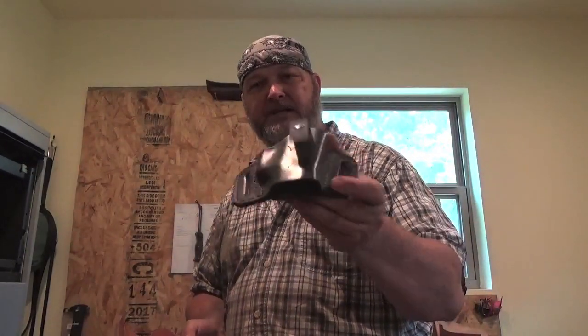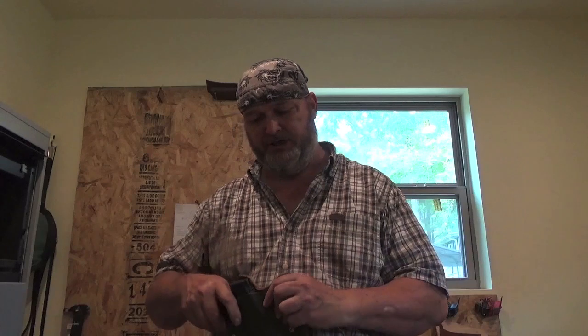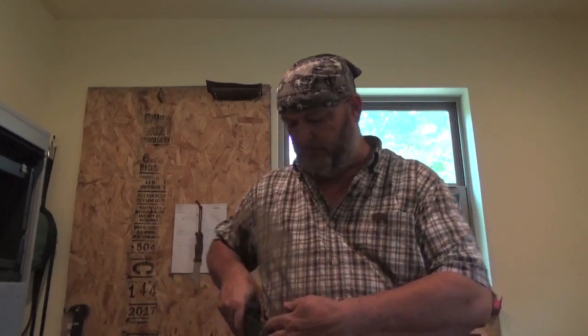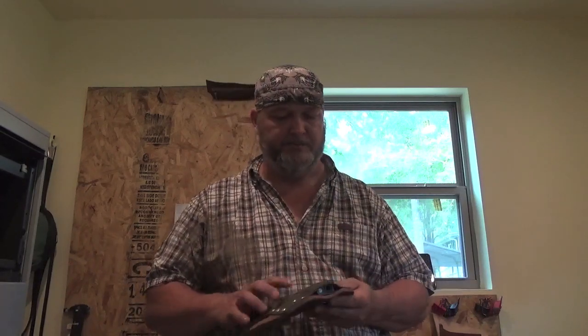So I said, well, I'll make me another one, and that was several months ago. I've been wearing this one as a concealed carry, which does a good job. It just rides a little high, but I wanted to make one with Kydex. It has a little bit more rigidity, and also a little bit of leather, so it rides lower and doesn't poke me as much.